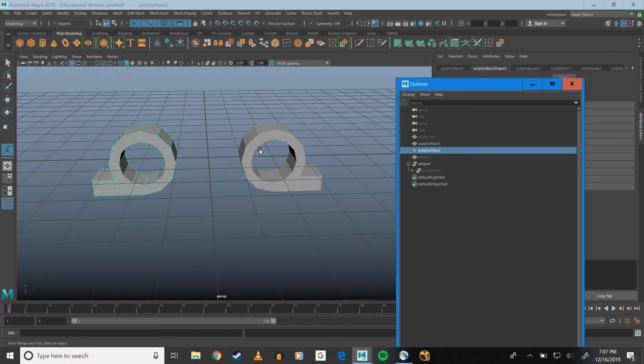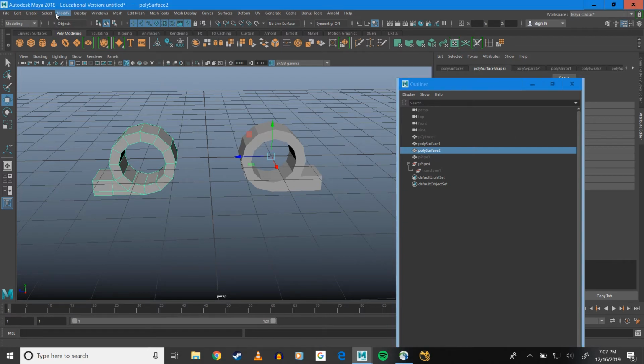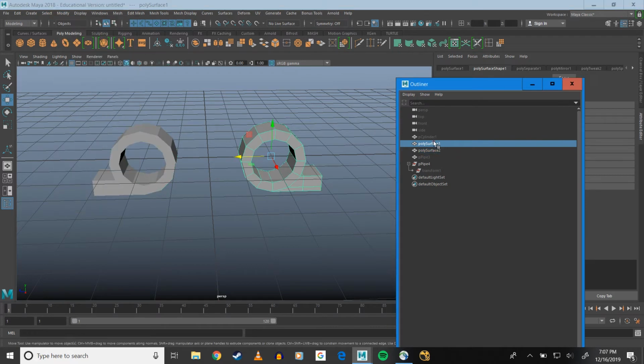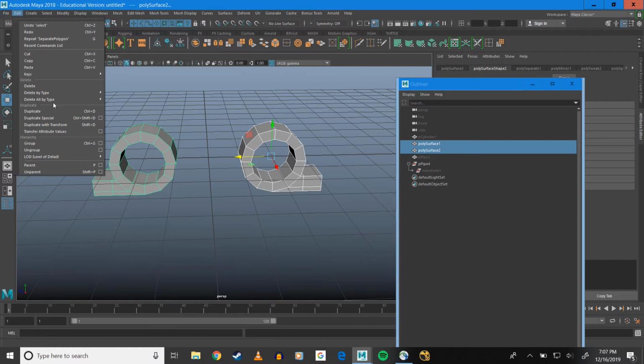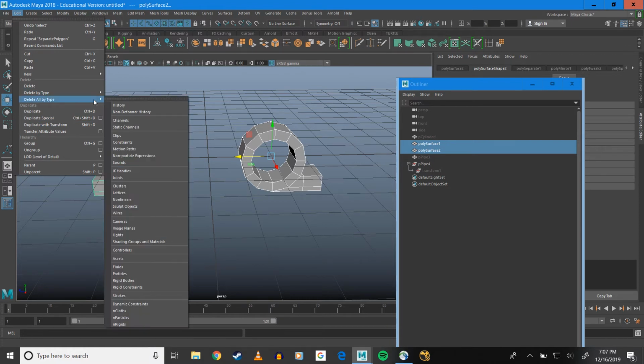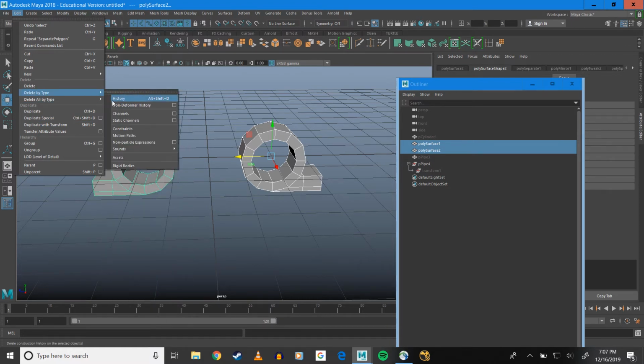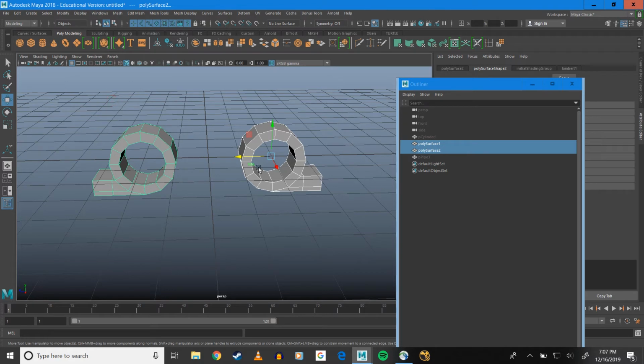I can go up here and select the two poly meshes, Edit, Delete by Type, History, and then now get rid of those transforms that I had before.